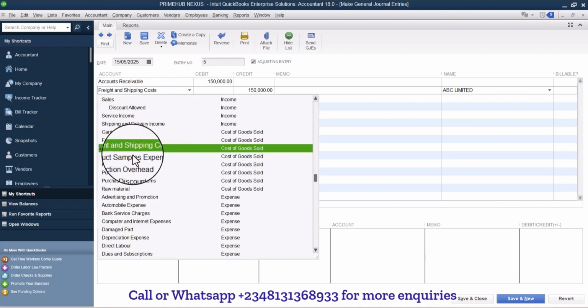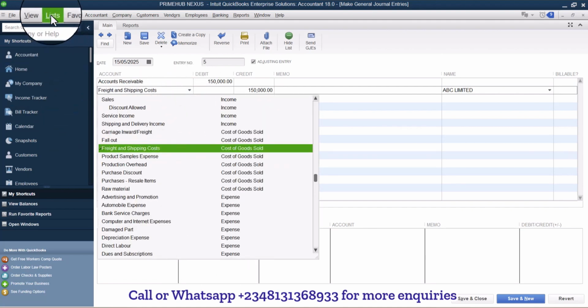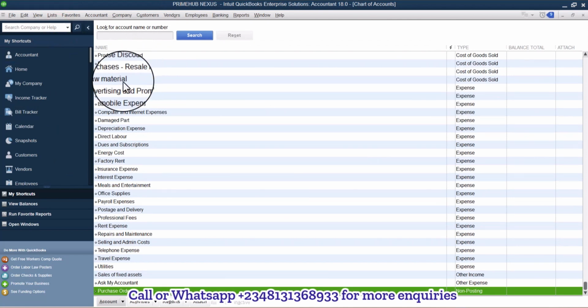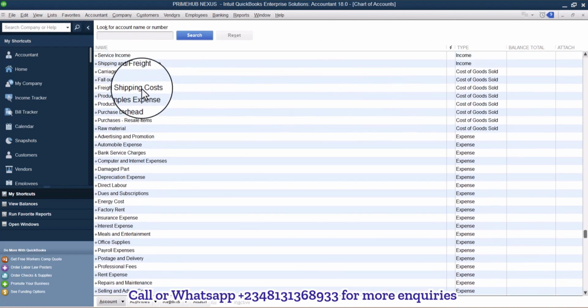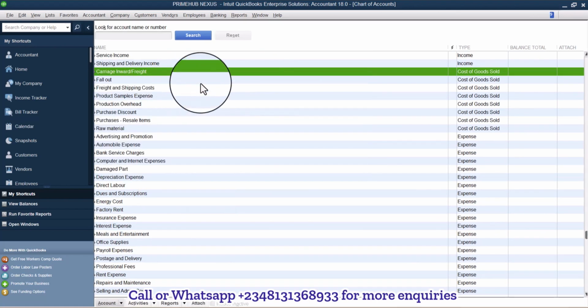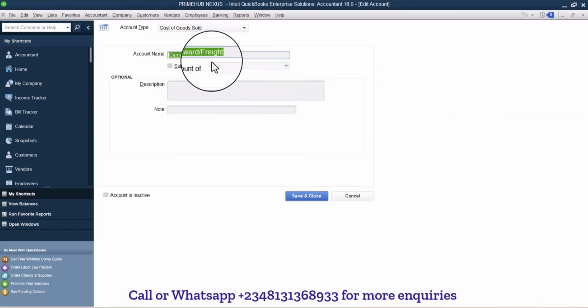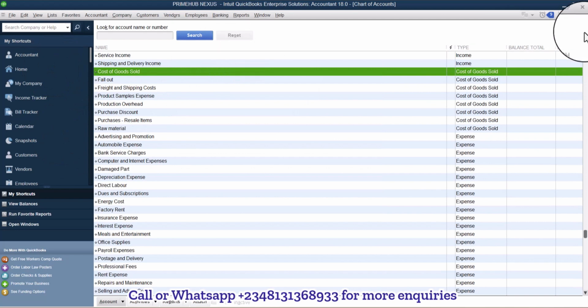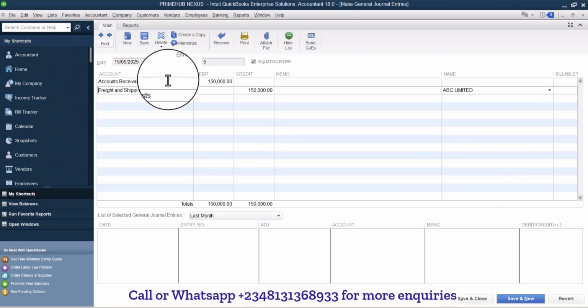Okay, we don't have anyone named cost of goods sold, so let me just quickly go to chart of account and edit. Okay, let's edit this. So I'm going to call this cost of goods sold. Hit save and close, then close this also, then we'll select it from here.